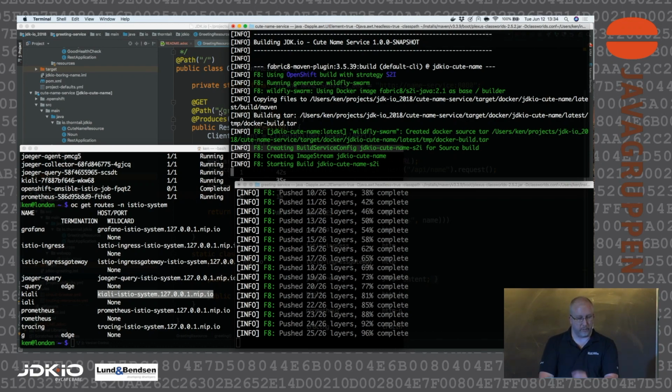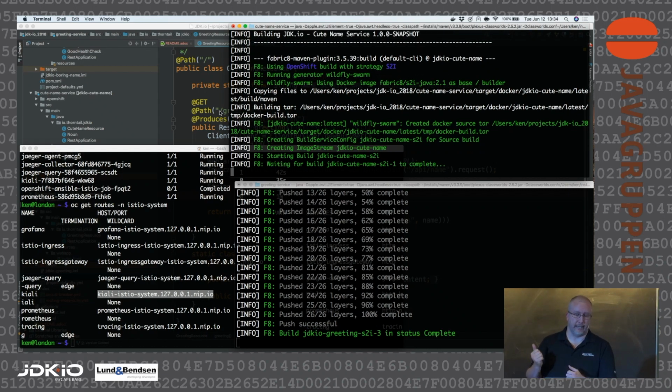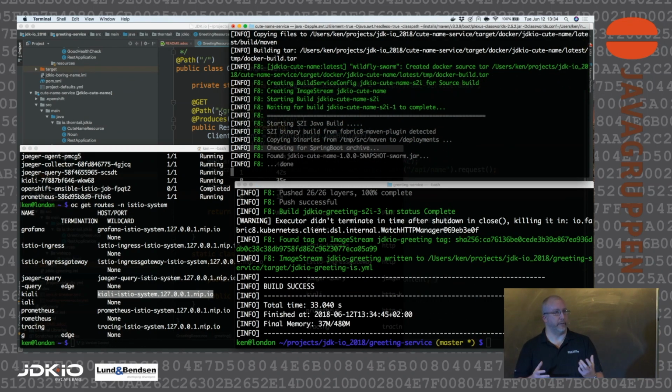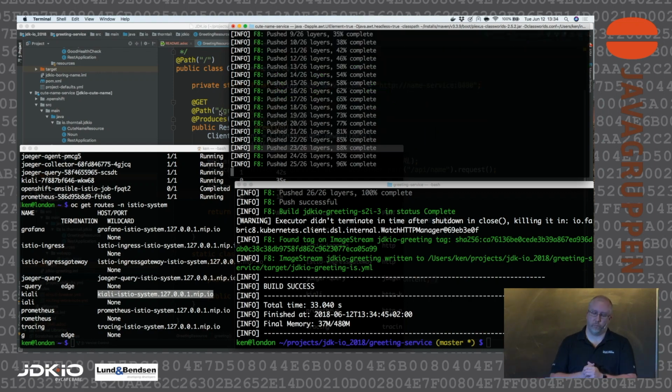So as I mentioned, the metrics is something that MicroProfile provides. It has a lot of base metrics out of the box, and then you can add your own. At the moment, there's not a great way to integrate that with Prometheus without having to do a lot of manual configuration. So that's something that we're going to look at in MicroProfile, I'm sure. It's certainly something I'll be requesting because I don't want to have to write that every time it's needed.